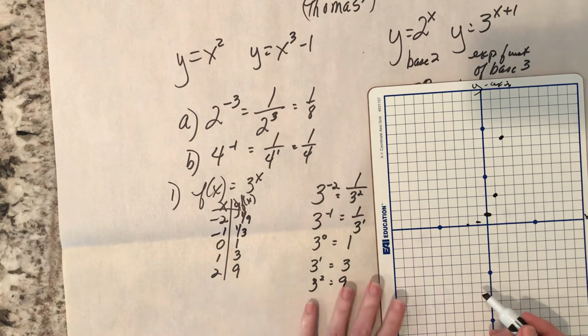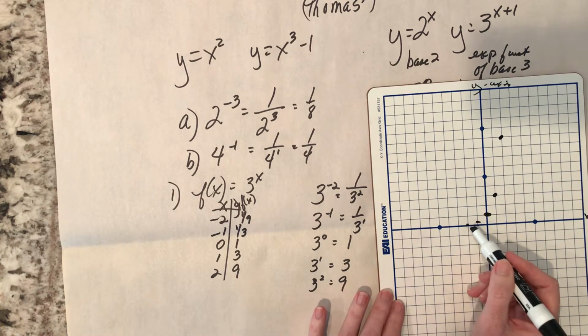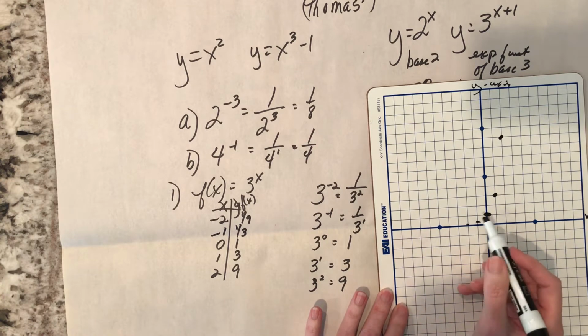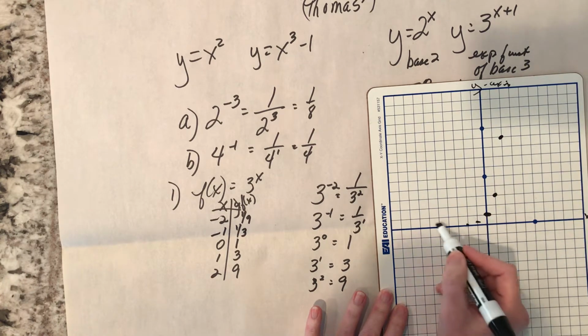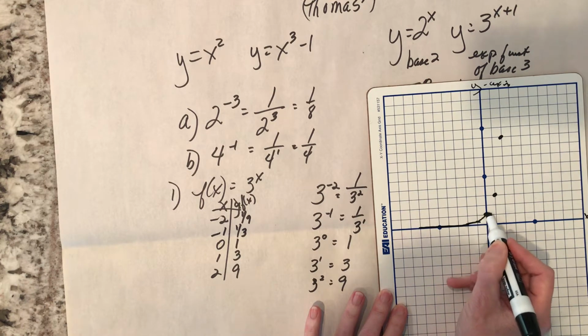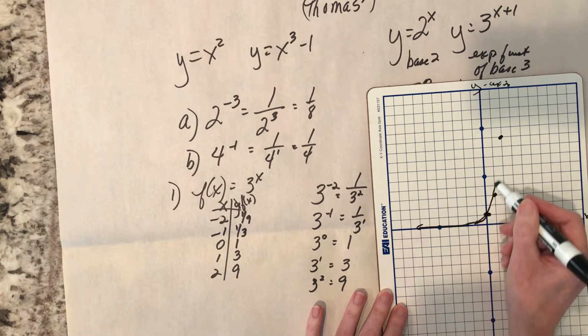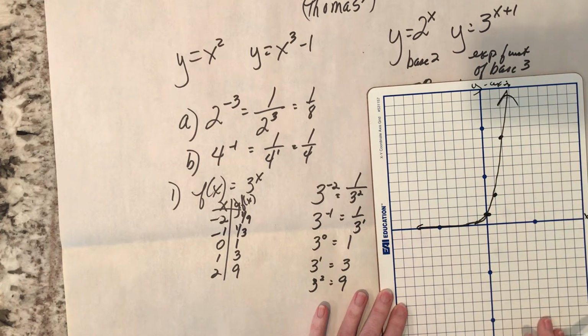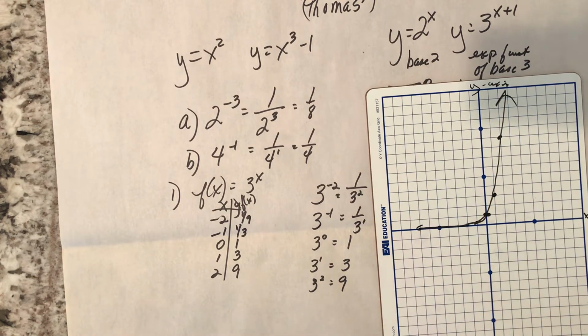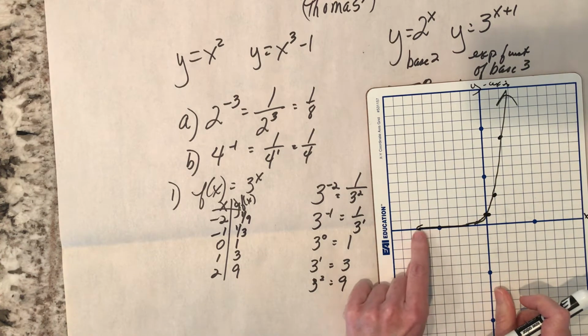We're going to draw that in. This looks like it'll cross, but it's not going to. That's not the point of these exponential functions. This coming out this way is going to ride as close as it can get to the x-axis, but never quite cross it. So bring it up here, like that. And that's an exponential function. It's going to look like that. It's going to hug this x-axis.